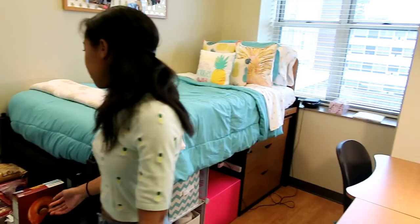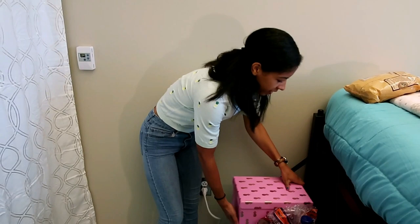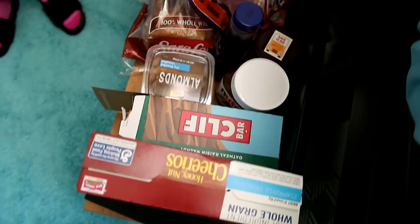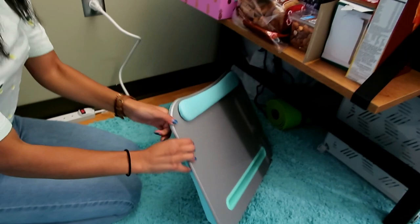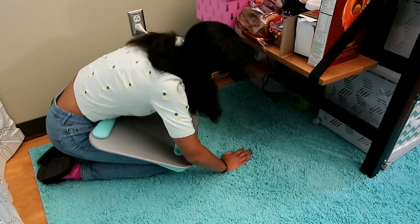This is where I keep my food. I have this pineapple box - I literally put all my desserts in here just so they're hidden away and I can't see that I have dark chocolate. I know it's there but it's better that it's away. I just have food out here on this bookshelf. Down here I hide my little laptop, and I keep my yoga mat stored under my bed. I also have my air mattress under there but I'm not going to take that out.